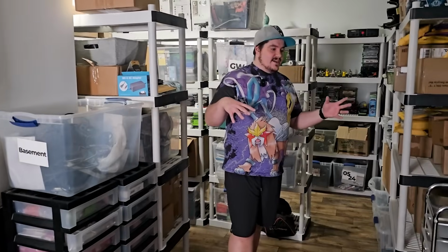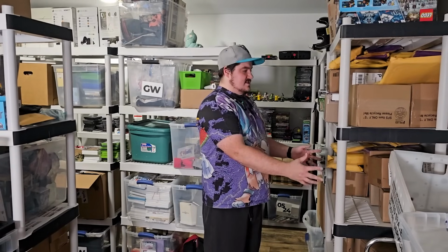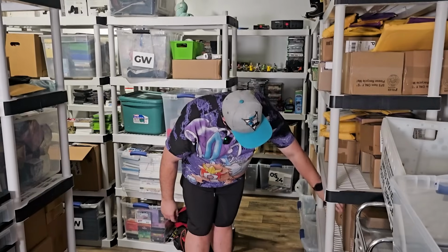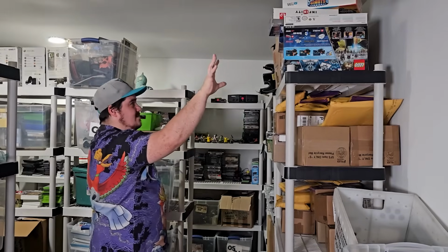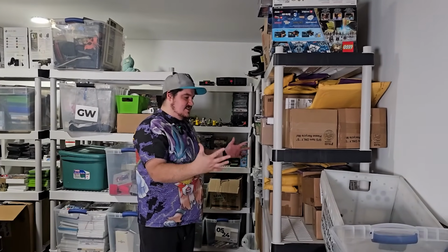So back here, this is gonna be kind of like inbound inventory area. So for example, I just bought a bunch of stuff from GameStop, so that's what these two shelves are. They individually send a lot of games sometimes, so eventually this will probably be a video. Down here, this is some more Goodwill stuff. I have a lot more in the garage, but I needed to bring some of it down here because I didn't have space in the garage. Right now, up top is kind of a dump zone. So this is kind of like inbound in general.